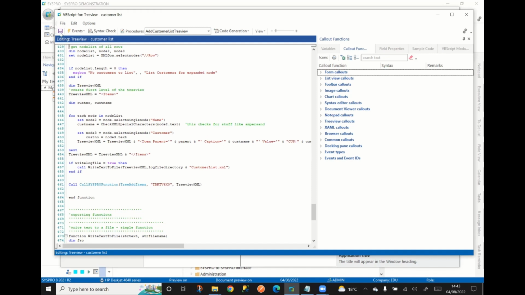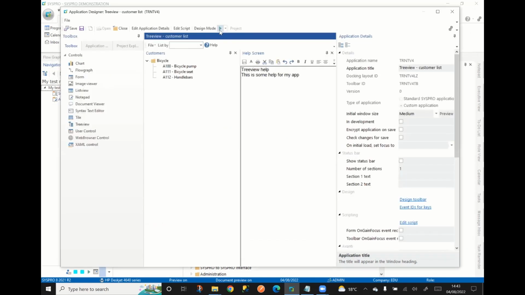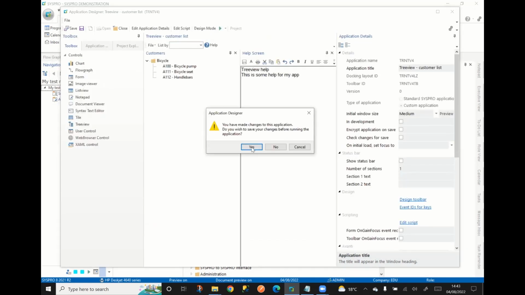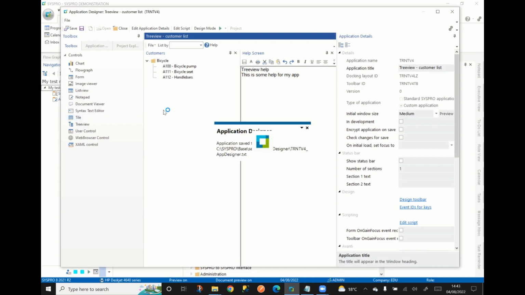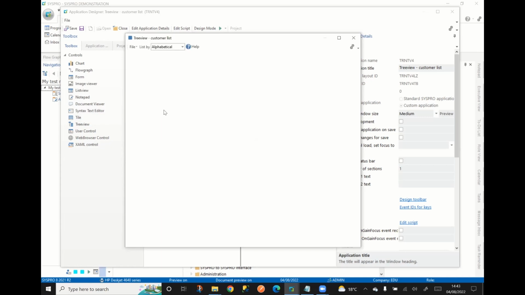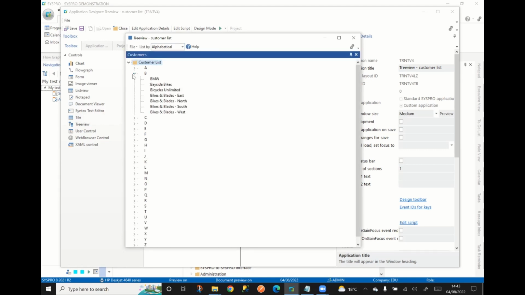So let's come out of here and run our code. Let's just see what's actually going to happen. Okay, so what we're going to do here is do a tree expand. Hey presto. So what's actually happened is the tree expand event is fired. We've gone off, done our COMFND, and added it to our list view. When the tree expand occurred, we had the node ID of B, which will be 1, 2, 3. We made that the parent, and there they are.